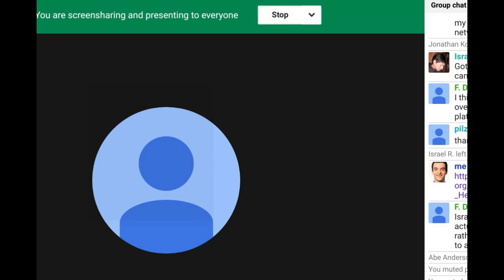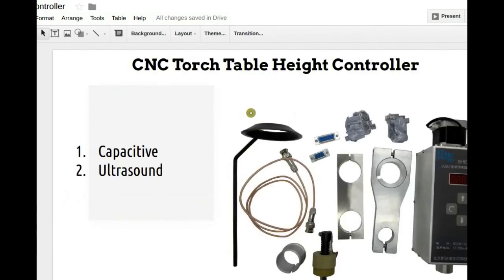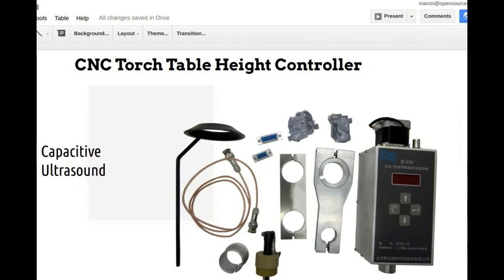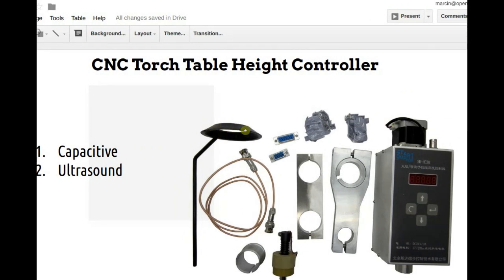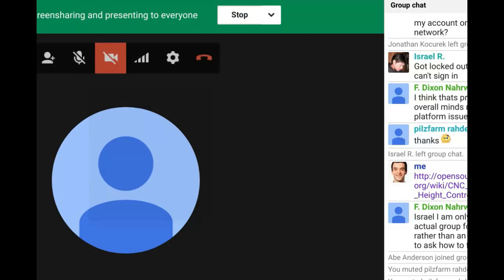So first of all, my first question to you is, do you understand the logic? Like when you actually redid Paul's circuit, do you understand the logic of how the circuit works? So you're basically taking a capacitance signal from that little pickup loop. So this is the professional version. This is what we're open sourcing here. This thing comes close to the metal and it picks up a capacitance. And then there's that metal wire, this capacitance signal that's connected to our little circuit board, and that capacitance signal is converted into a voltage, right? So can you tell us more about that process or how much you understand of how the actual circuit works?